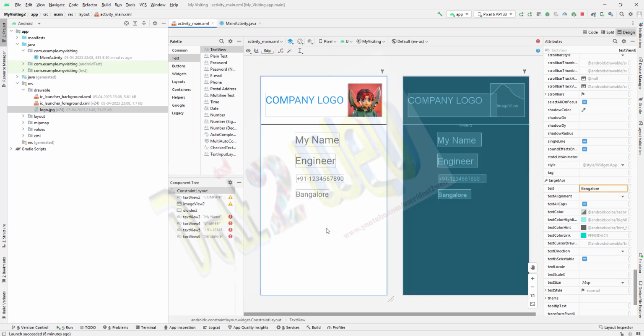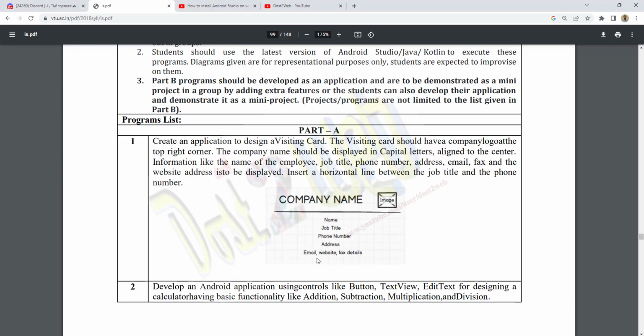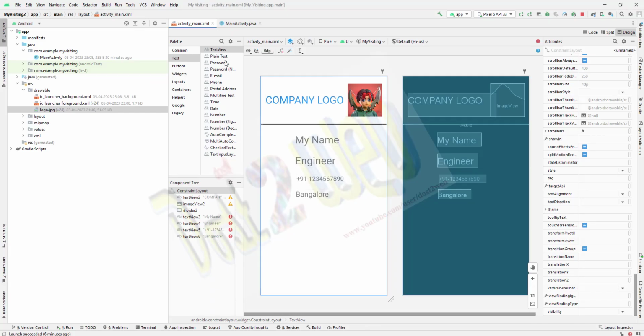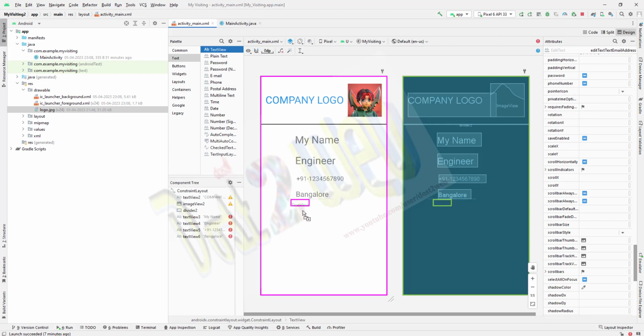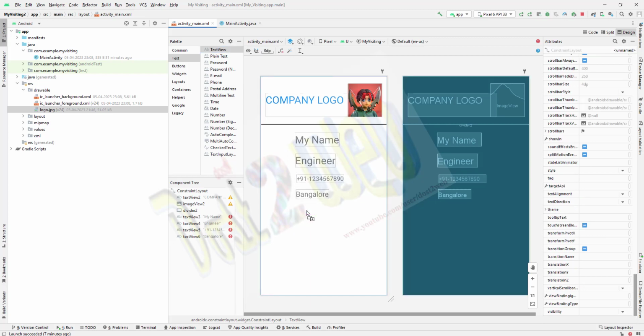Okay, then we want email ID. You can see here by default there is an email field. You can use it like this also, but this is editable, so don't get confused, because this is where you are going to enter. I don't want this one, I want just a text view. So just drag and drop a text view.